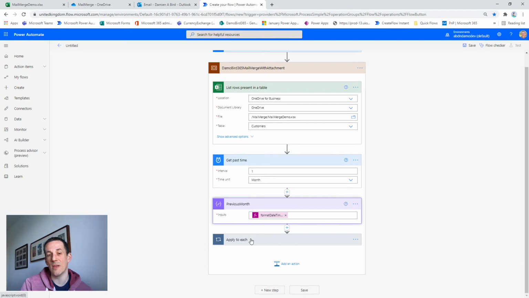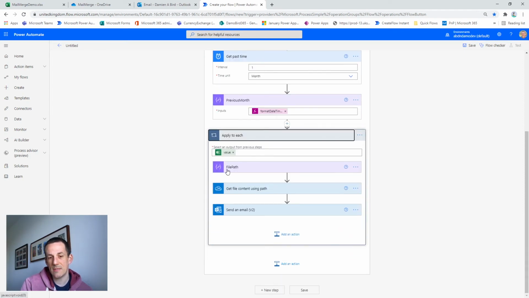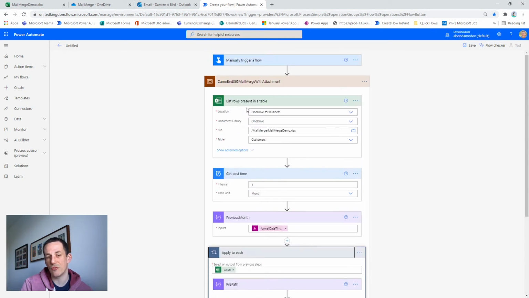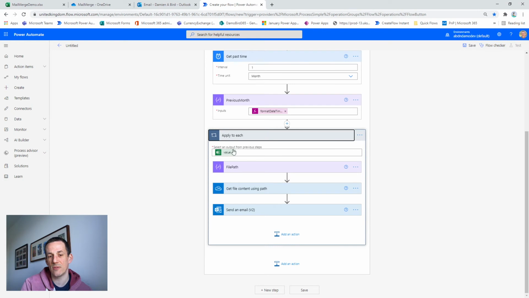And this is where we use it in the next stage, which is the Apply to each. On the Apply to each, we use the data retrieved from my List rows present in a table. So this is an array. There are 5 different rows on my Excel sheet, and so this Apply to each will iterate through all 5 rows and apply the same logic to each of them.